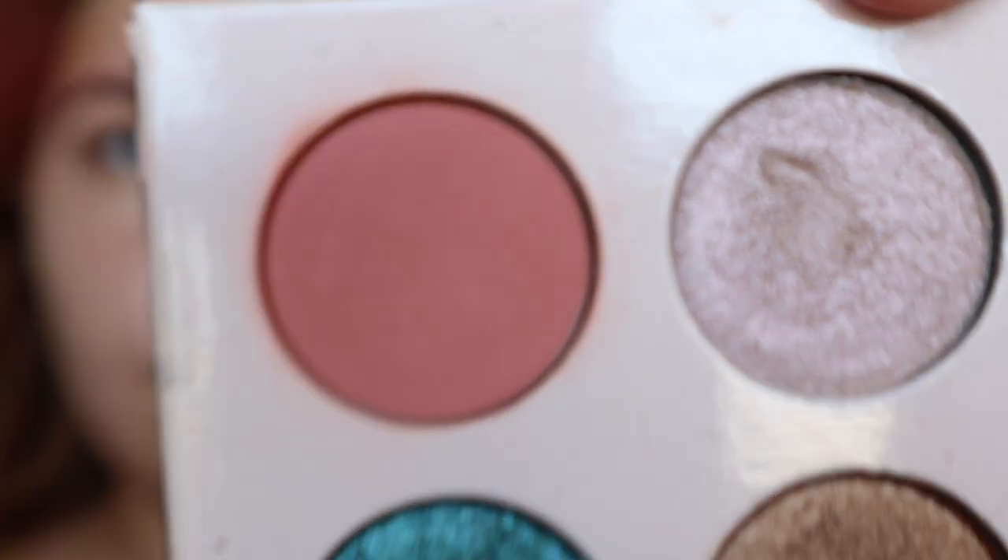I just did my brows off camera while I was on the phone with my mom. I'm going to get started on the eye makeup first because I don't want there to be fallout and ruin the base situation I have going on. I have an idea of what look I want to go for. Using the Dose of Colors I Love Saragi collection, I'm going to take the color Loungy and place that in my crease.